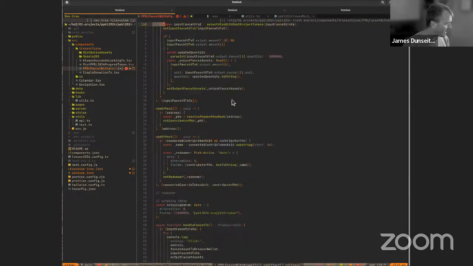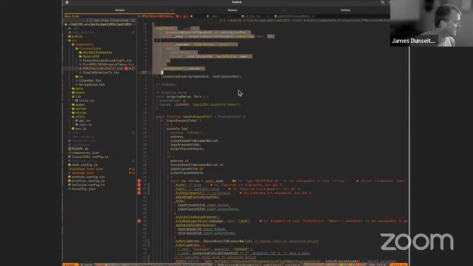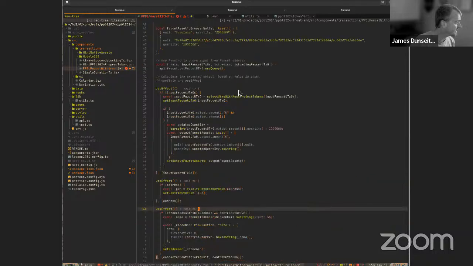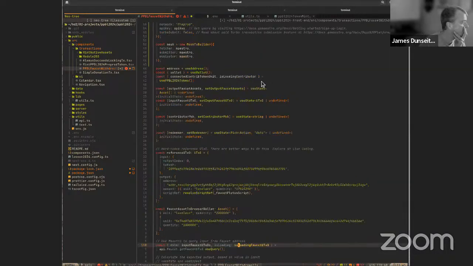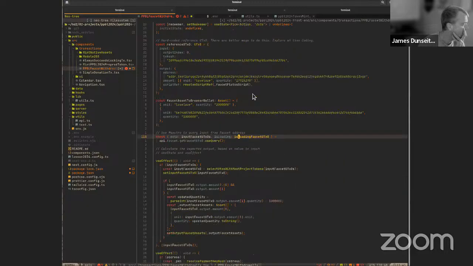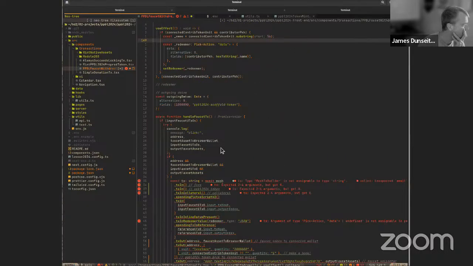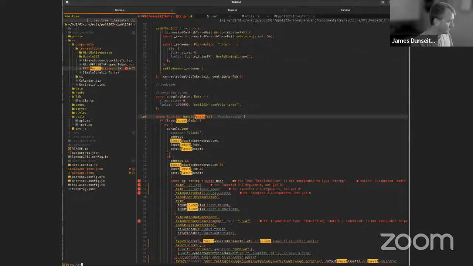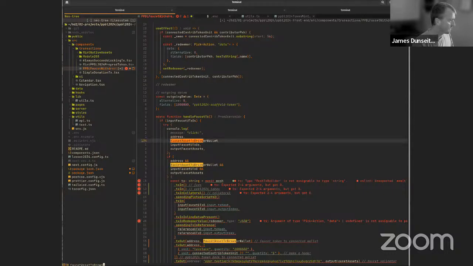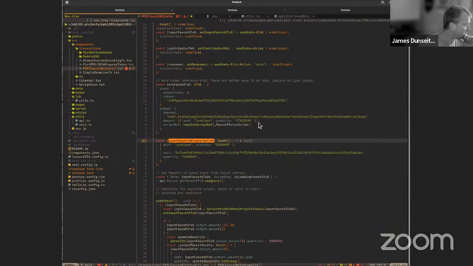This variable, faucet asset to browser wallet, is defined where is it defined? There it is. Okay. And yeah, indeed, that's asset, right?